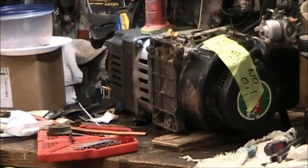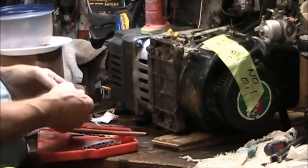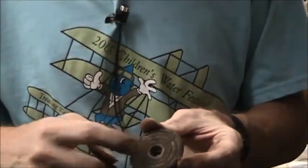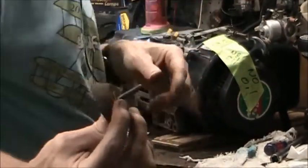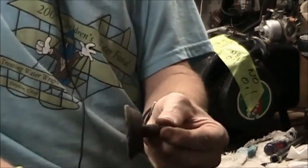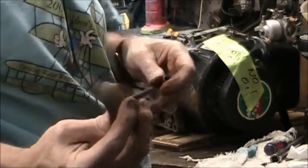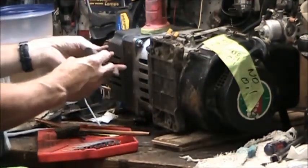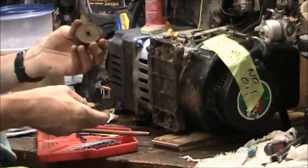I've removed the gas tank and drained the oil out of it so I can turn it over and work on the bottom. They only had two anti-vibration pads here — there was nothing on the other mounting point; that's why I was using a board. The vibration pads: there's a washer, it goes on there, another washer on the other side, then there's a sleeve so it's isolated. The problem is that's the wrong size sleeve — it's way too big. When I measured the bottom of the deck to here, it's 5/8 of an inch and the sleeve is 3/4, so that's too big. This other one is pulled completely through and it's also dry rotted.